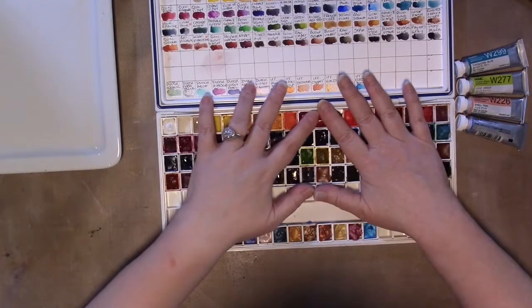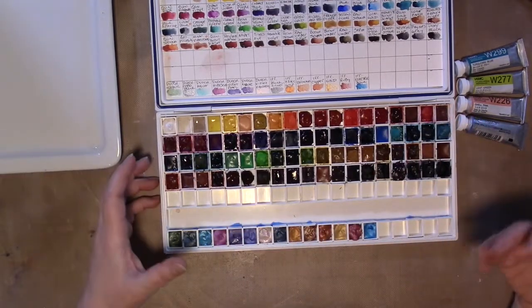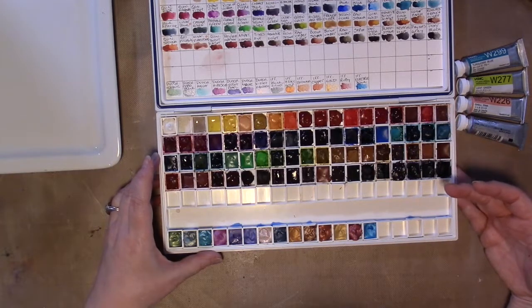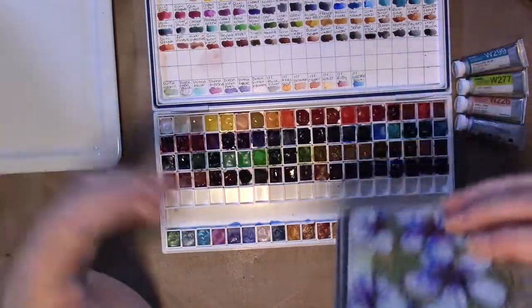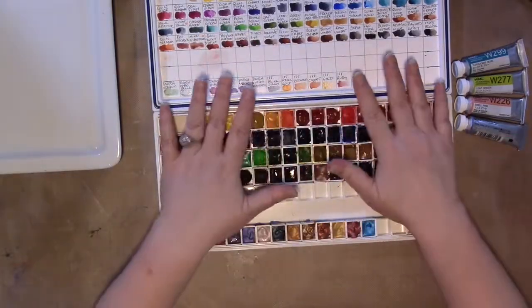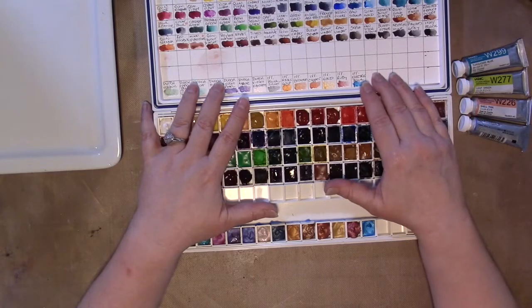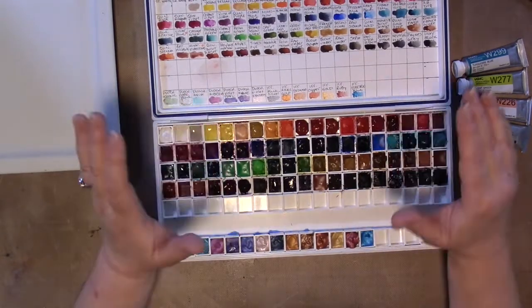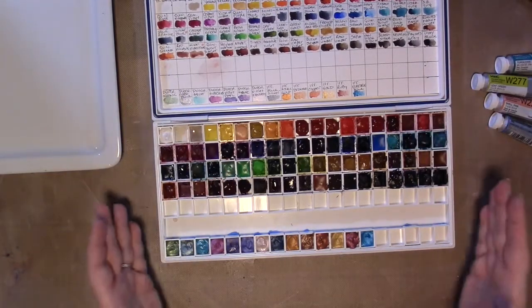I love my Daniel Smith paints, because everything sometimes was so spread out and I wasn't exactly sure what I was going to paint. Then I don't know if I need the floral palette or one of the other palettes because I'm not sure what I'm going to paint. I really just need the selection of my colors so that I can sit and play because I'm not sure what directions I'm going to go in. And honestly, that happens more often than not. So anyway, think about it. If you want to make a mega studio palette, this is one way to do it.